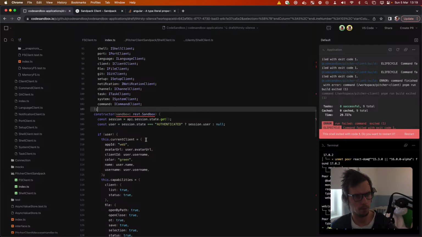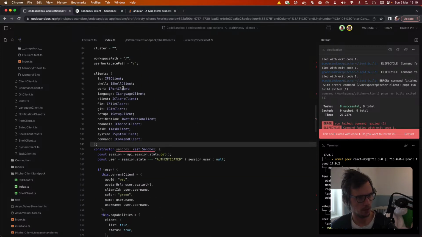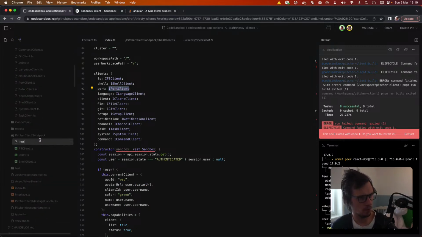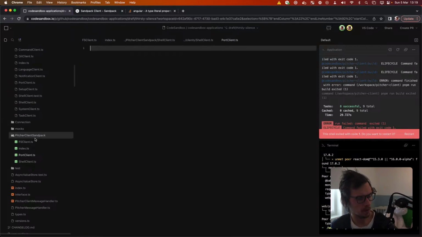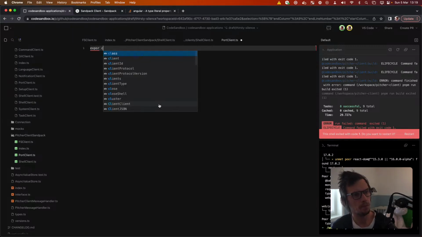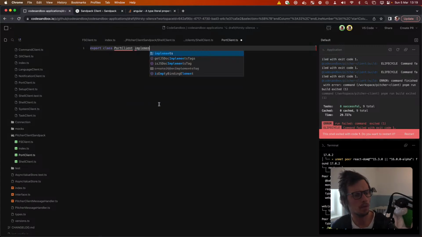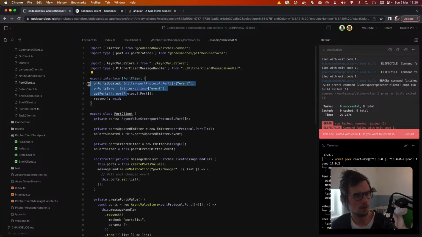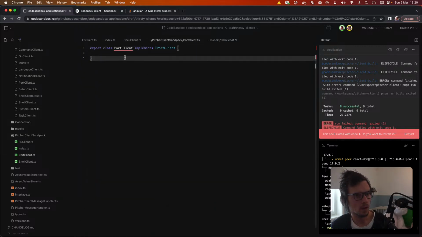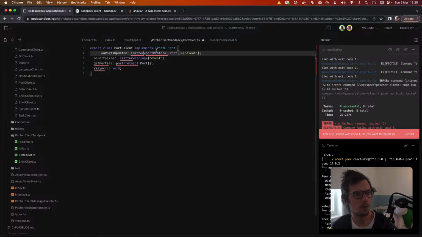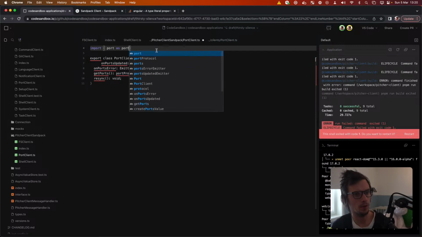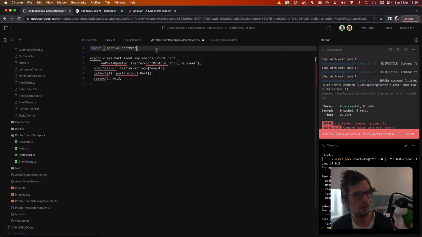Nice. And the next one would then be port client. So let's create port client. That's a simple one. And import port as port protocol.